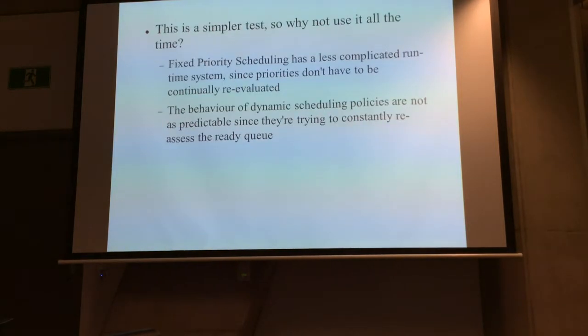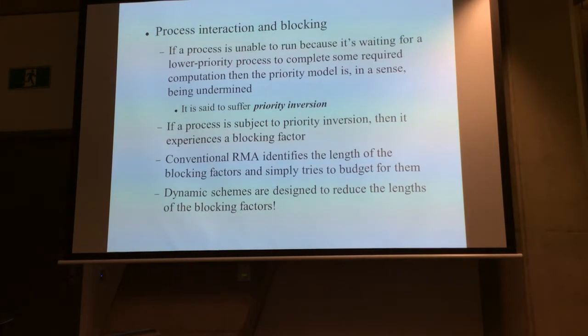We know what the drawbacks are with dynamic scheduling policies as opposed to static ones. Talked about that before. This is where it starts getting a bit more interesting. This slide's important because when we looked at homework problems 1 and 2 last week, we found out about priority inversion, didn't we? And how do we define, in a nice plain English sentence, what priority inversion is? Yeah, it's when we've got a low priority task executing when a high priority one should be. That's right. Right, that's priority inversion.